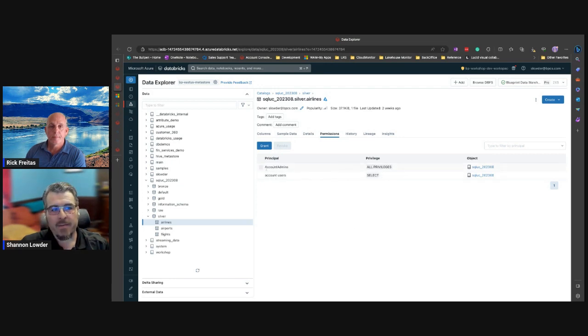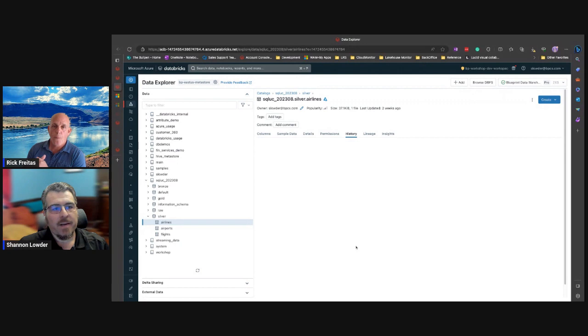So in this case, I've invited my fellow admins. I gave them all privileges to this table, and my account users, these are just people who have access to the workspace. They only have select. I can grant more. I can actually revoke from here. But it is important to point out that Unity Catalog starts with that deny first mentality.